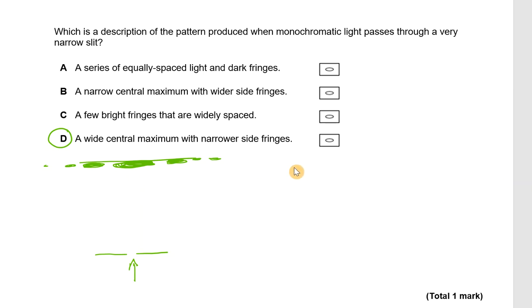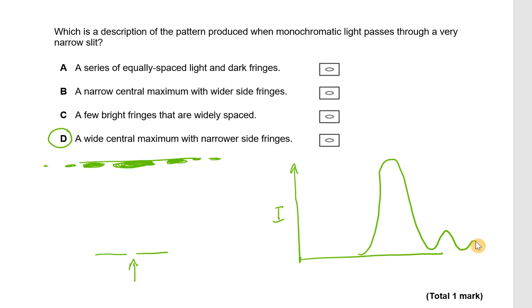And the intensity would be, if I draw intensity there, we would have the intensity of light would be very intense for the central slit and wide. Then we go very quickly, the intensity drops almost to nothing and half the width. So if that is X, or you'll do a better job of drawing these, I hope, then that width there is X over 2.